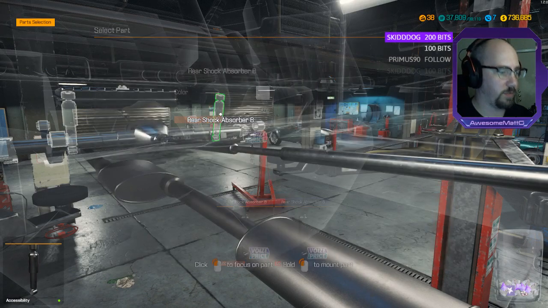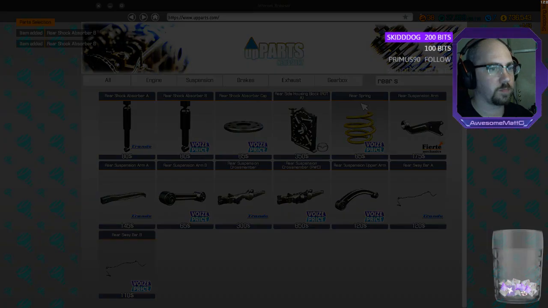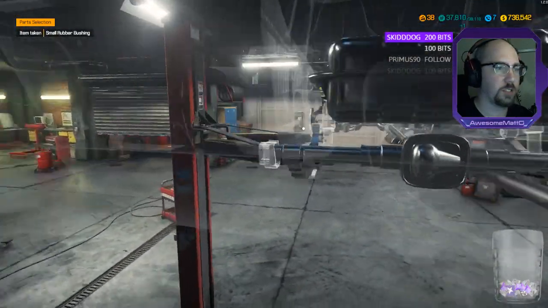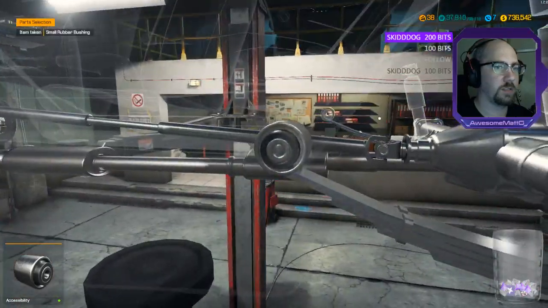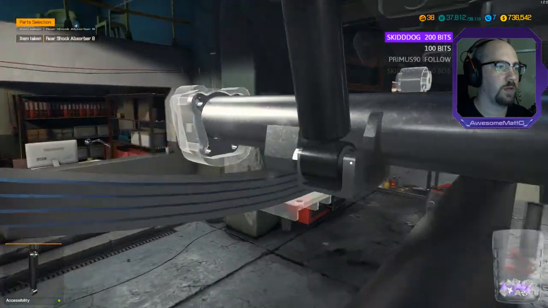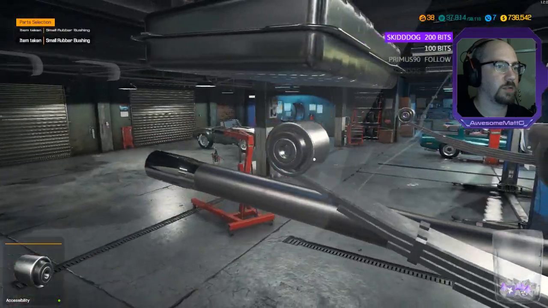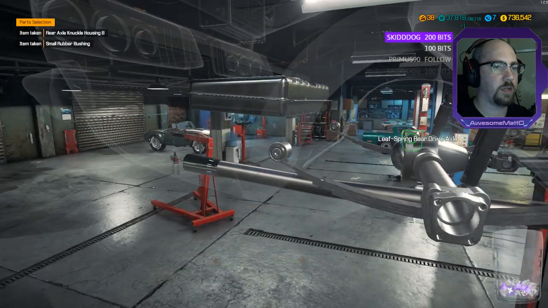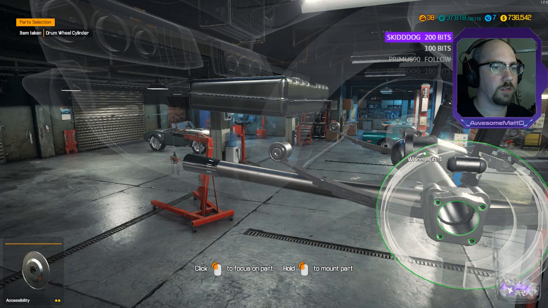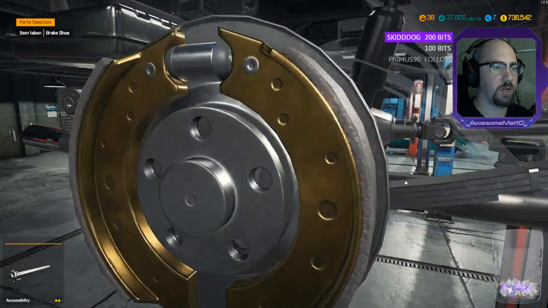Rear shock absorber Bravos. Let's put these bushings in. And then the shocks. Knuckle housings are good too. Awesome. That wheel hub needs to go on before either of those two items do, though. It's kind of awkward.